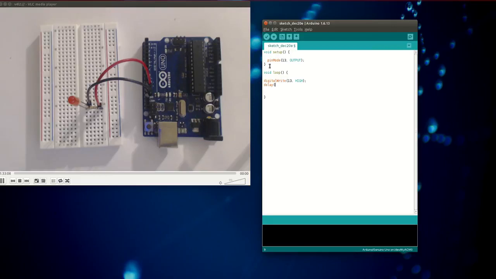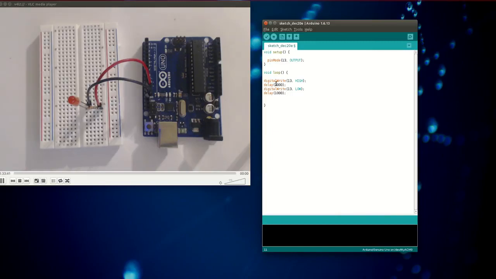For 1 second, you have to write in milliseconds, which is 1000 milliseconds is 1 second. And to turn off the LED, we use the same command, digitalWrite pin number 13. This time we say LOW to turn off the LED, and wait again for 1 second.